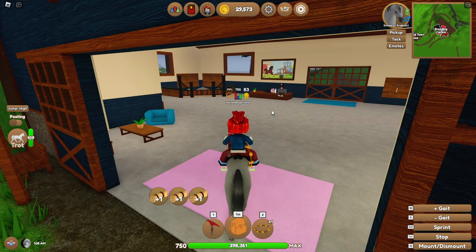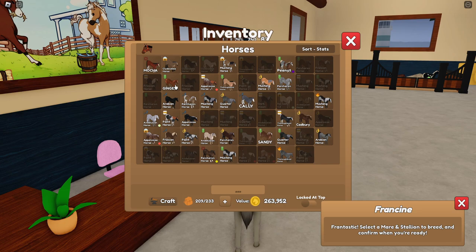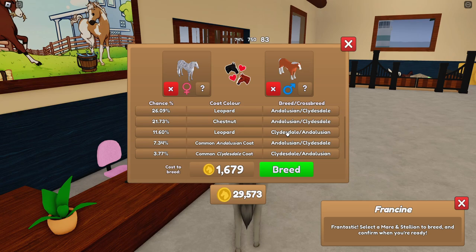So it's all about Clydesdales today. It's going to be Clydesdale, Clydesdale, Clydesdale. I want to breed every single coat that I have. So, for example, I want to get that on a Clydesdale. So we're going to be doing the cross coats and that kind of thing. But hopefully today, oh gosh, this is either going to go really well or really, really terrible.